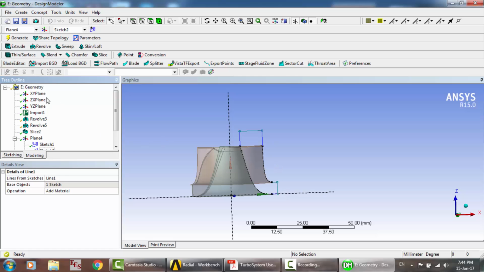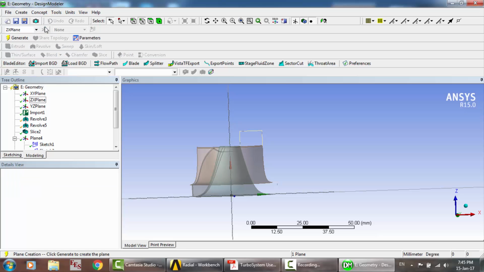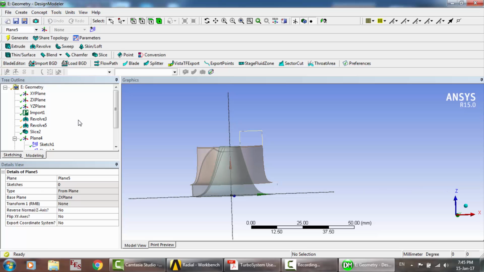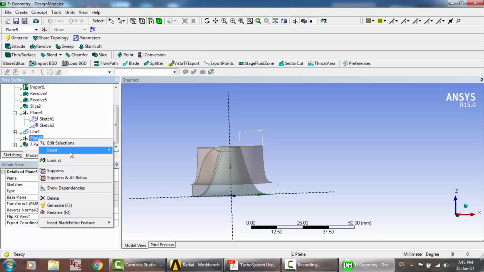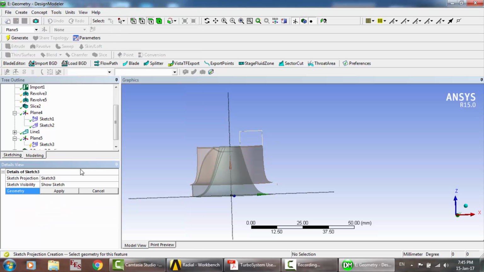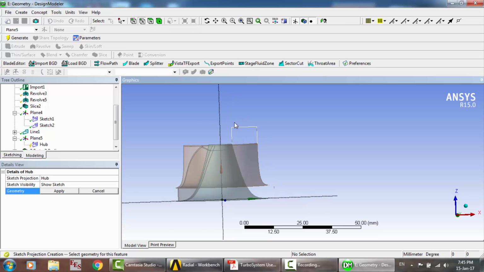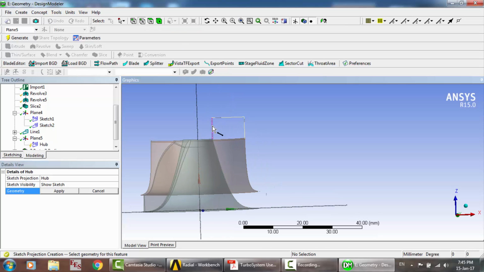And now we're going to generate another plane in the X, generate, and plane 5. Okay, insert sketch projection for the hub. I have to select the hub edges. The hub is here from this, and this, and this.